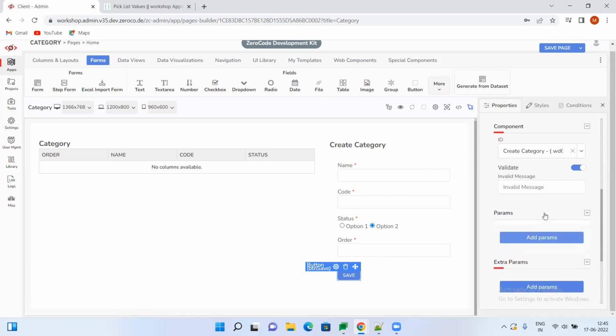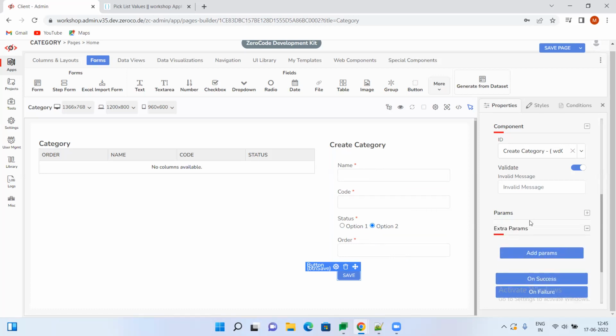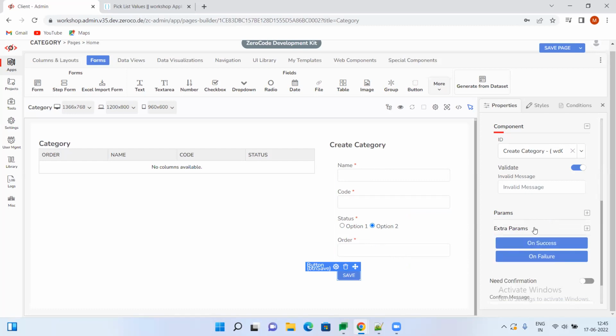Sir, whatever we give in params is the only thing that goes to the payload. Okay. Even though we mention everything in the form here, still it won't consider. Okay. So extra params. Okay. Can you mention params? What do we need to mention here? Extra params, as of now we don't need any. We don't have any extra params. Do we need to mention any params in this case? No, sir. Okay, the parent form parameters will automatically go, right?